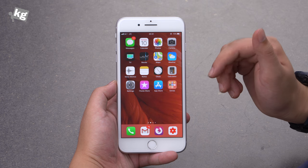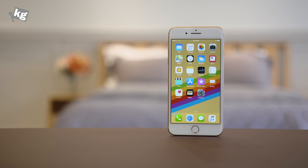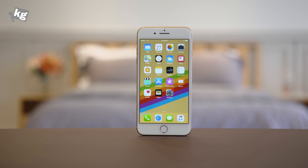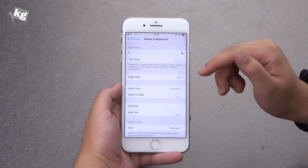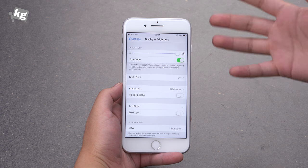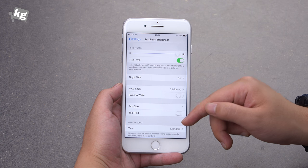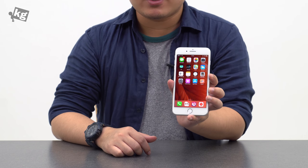Next up, display. The 5.5-inch Full HD IPS panel is pretty impressive. I've always liked the screens on iPhones, and this one is no exception. The brightness is exceptional, color reproduction is great, and it also has True Tone display. If you're used to the iPad Pro, you'll know what that is. Without True Tone, the white in the display looks different from white in real life. But turn it on and it automatically adjusts to the surrounding color, so whites in the real world and on screen are matched. This was one of my favorite features on the iPad Pro, and I'm really glad it's made its way to the iPhone.